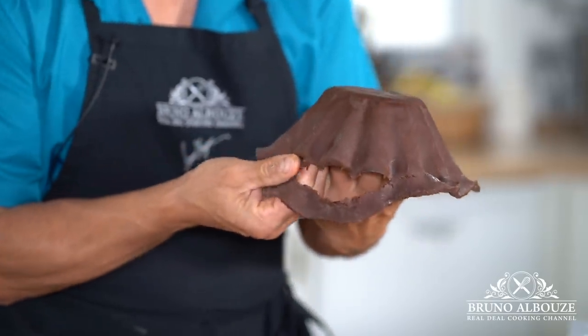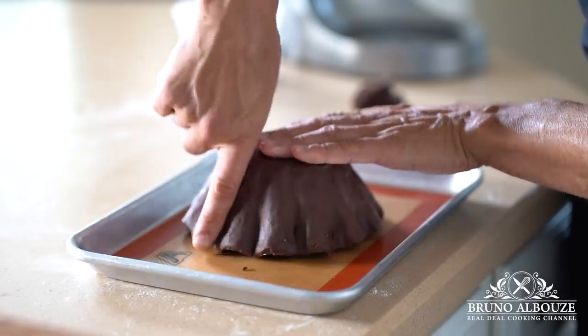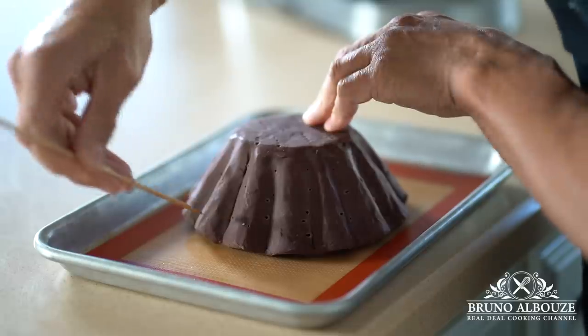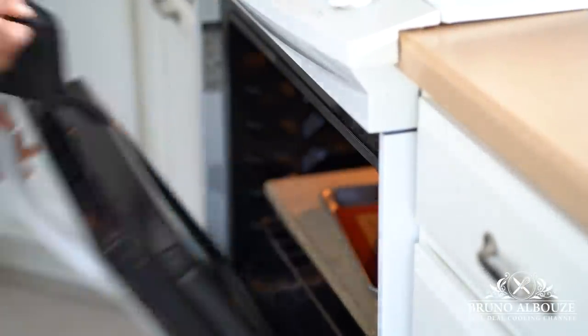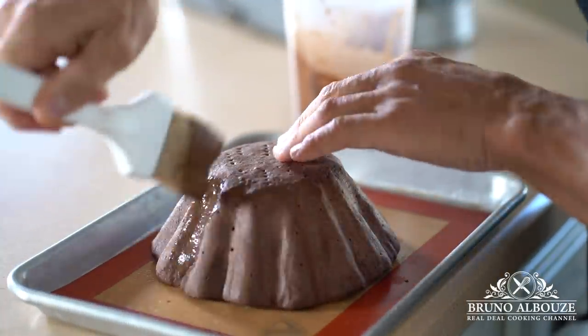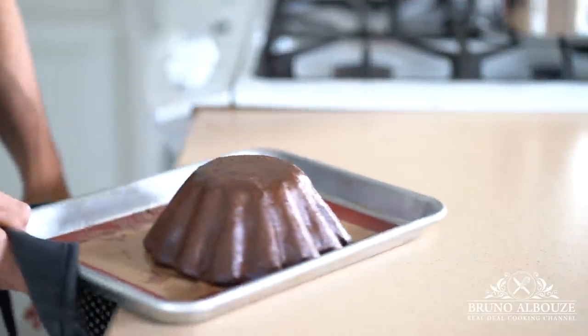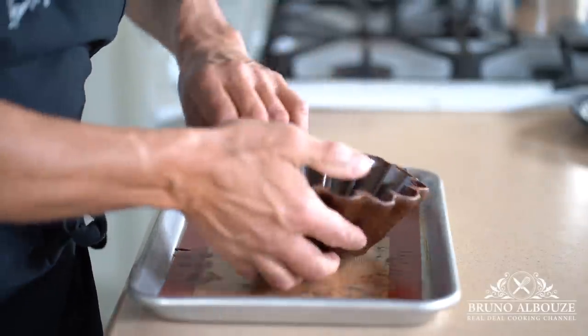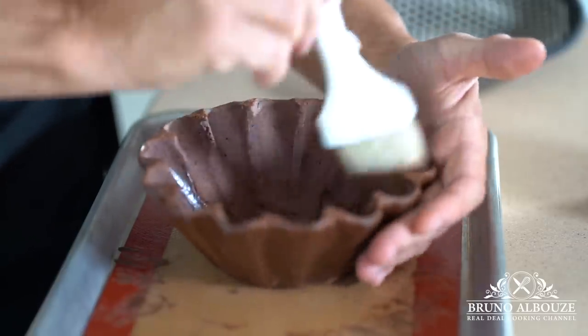For this specific application, you want the crust to end up being a little bit thicker than usual. Indeed, if too thin, it could break. Bake at 350 degrees Fahrenheit, 180 Celsius for 20 minutes. Then egg wash using a mixture of an egg, heavy cream and cocoa powder. Pop in the oven for 5 minutes, then remove the brioche mold. Egg wash the inside and bake again.